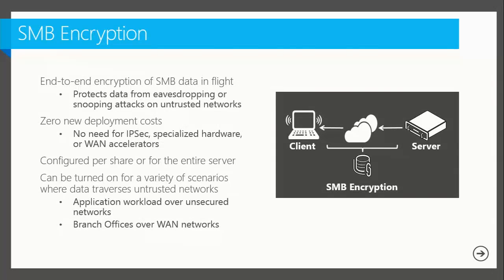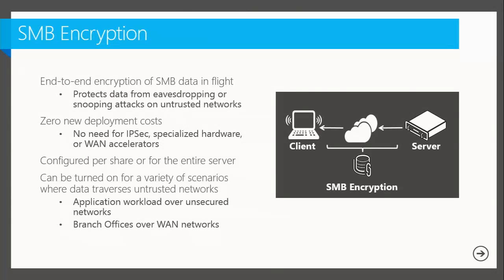What it does is SMB already has a secret that is never shared over the wire between client and server. That's how we do our authentication, okay? So what we do, if you select encryption, is we use that secret to derive a key, and we encrypt just the SMB session, okay? What do you have to have? Really nothing. All you have to do is set a bit on the share properties. Do I need PKI? No.